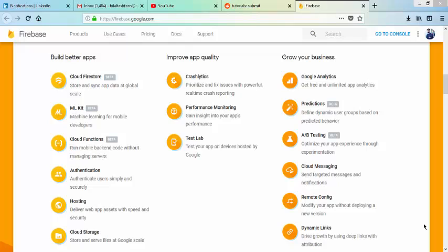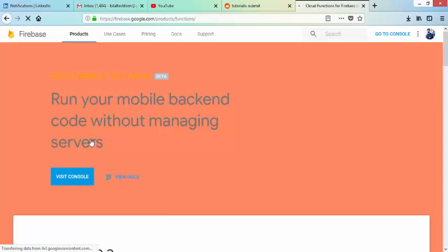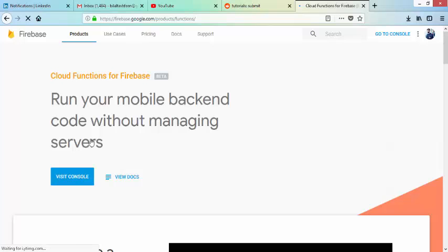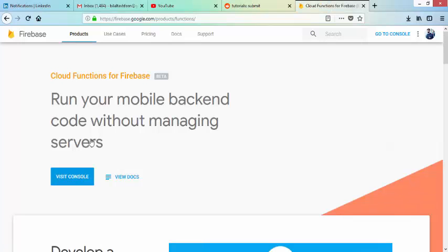So let's come back to the lecture, and the topic here is cloud functions. Let's click on this and see what this thing really is, what a cloud function is, and what we really think about the cloud function. It feels like there's some cloud and we are storing the data there, and Firebase created that cloud and we have to submit some sort of data there. Okay, so Firebase has made things easy for us.